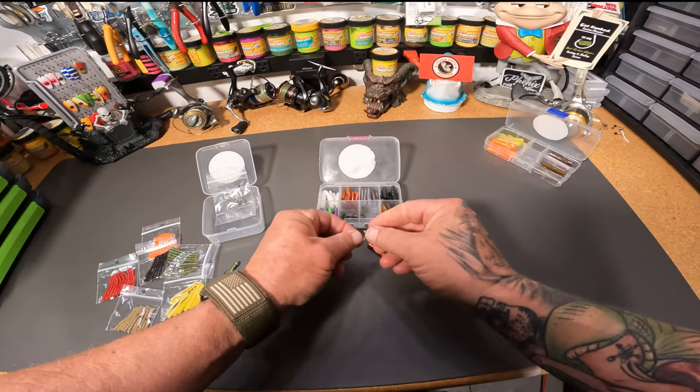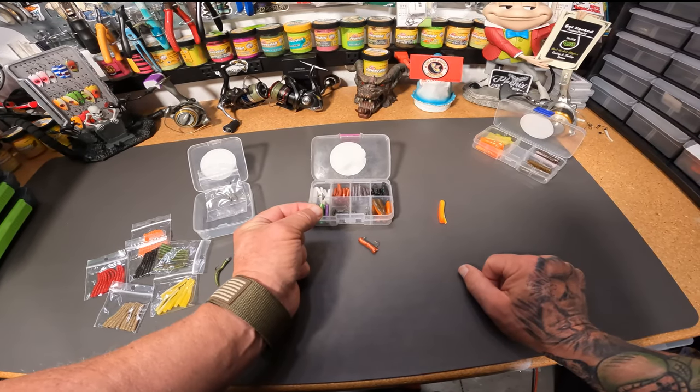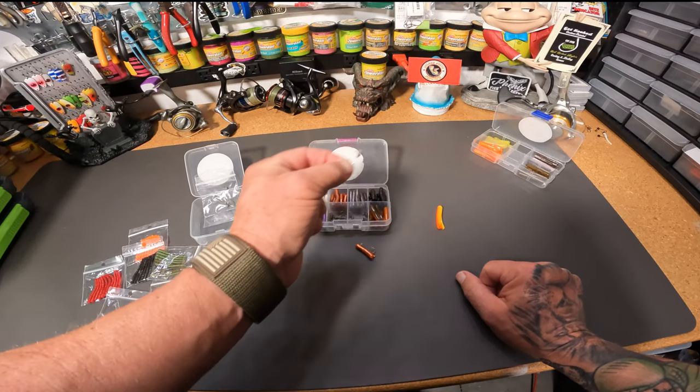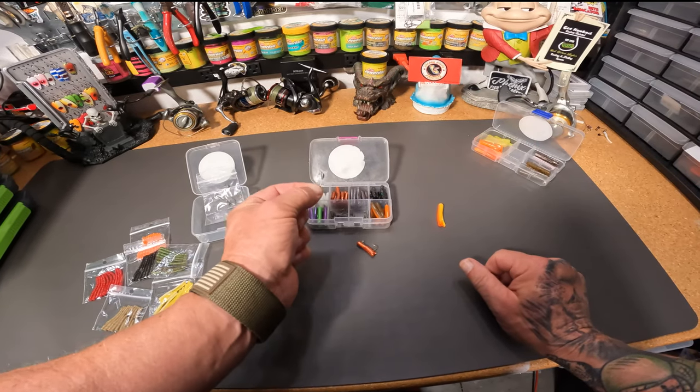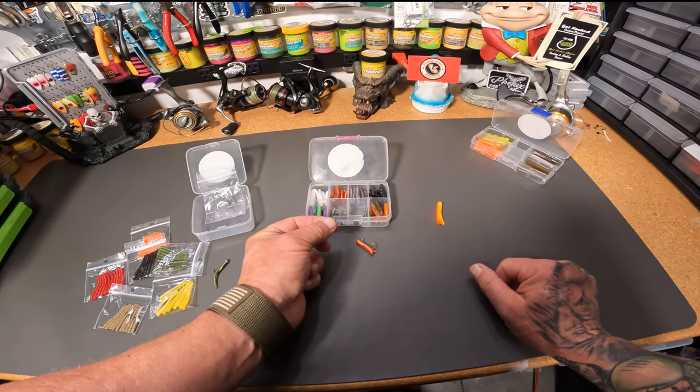But these are real great because these you can really, really work slow and let it fall slowly down in the water column. And I'll show you a catch or two where I was using these and was able to get onto them when the bite was pretty dead.